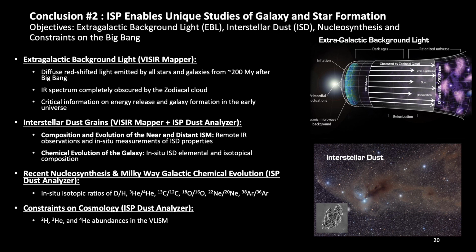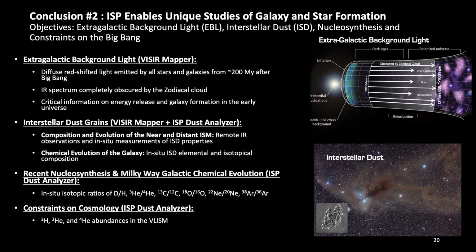In tandem, what these will allow us to do is, by measuring dust directly in the local galaxy, and by directly looking at that dust with the infrared mapper, we'll be able to get ground truth for the dust with the analyzer and understand what the signals are, what the flux is from this dust using the mapper. We can then bootstrap from that across the galaxy to places we'll never go with ISP, we'll never sample directly, but because we have the ground truth in the nearby galaxy, we'll be able to use the remote sensor in a much better fashion in order to understand what's across the galaxy.